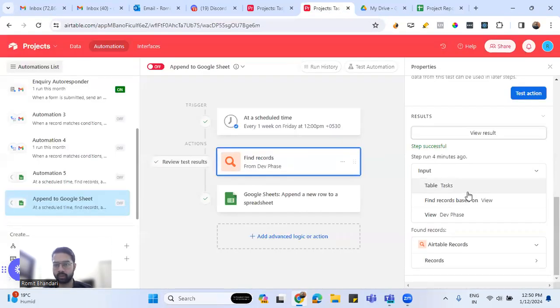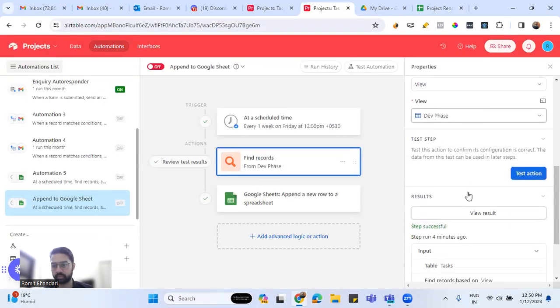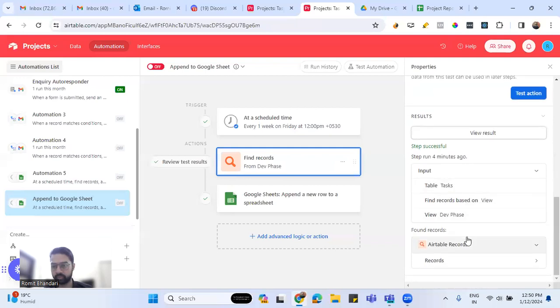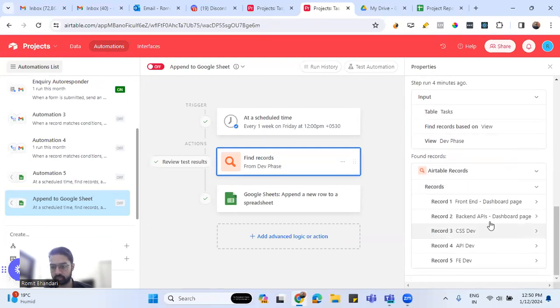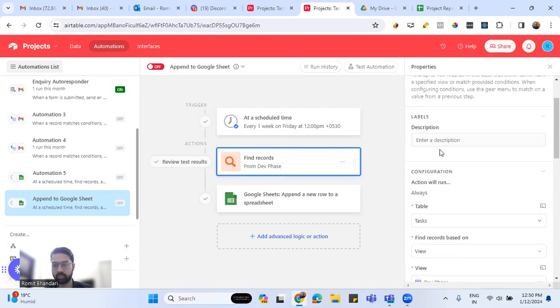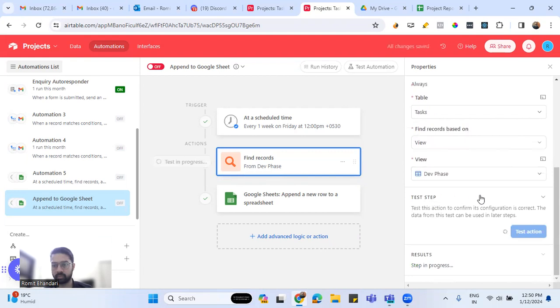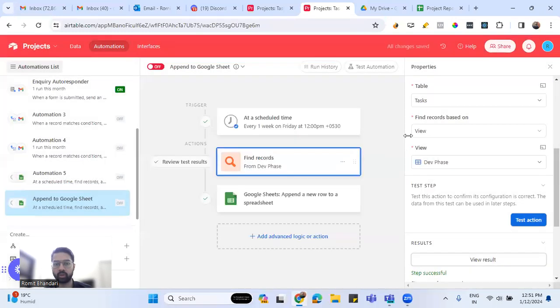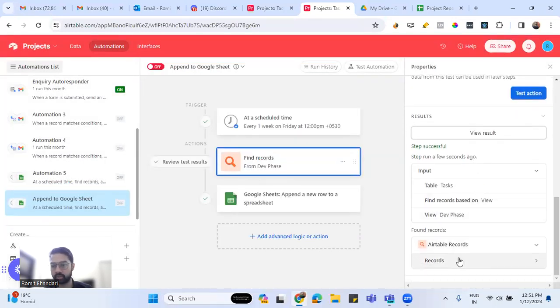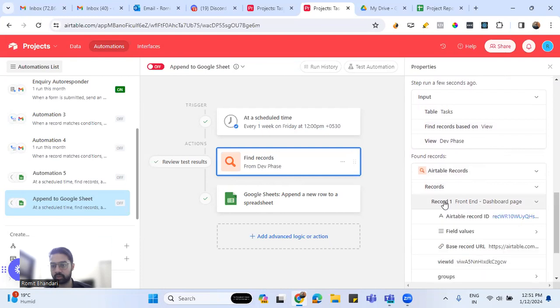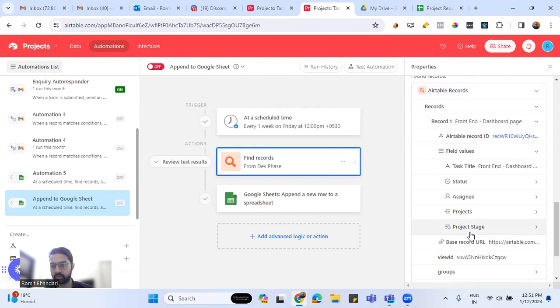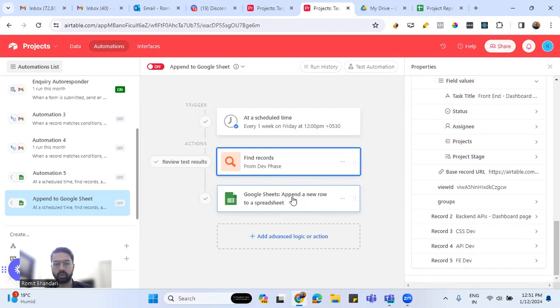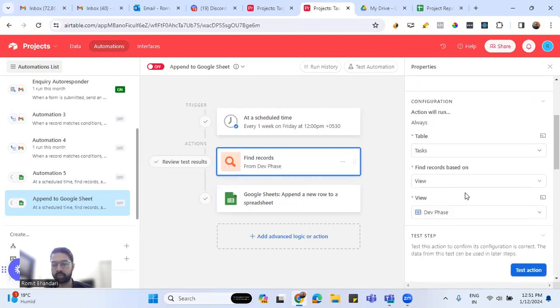It found the records, it found all the records. That is why it is putting those records into the Google Sheet.